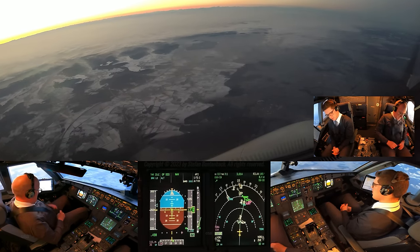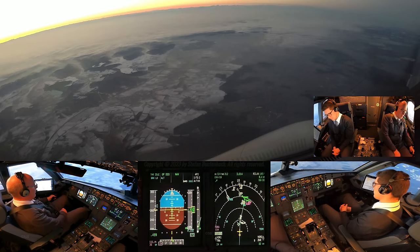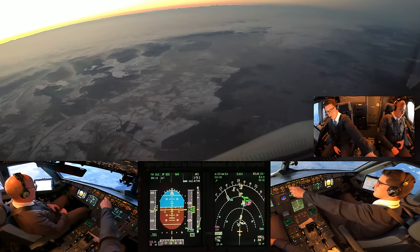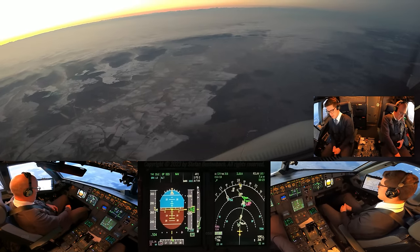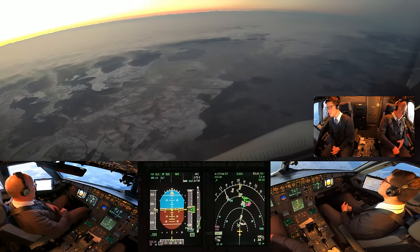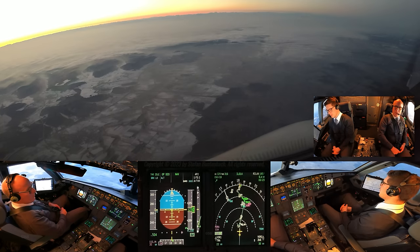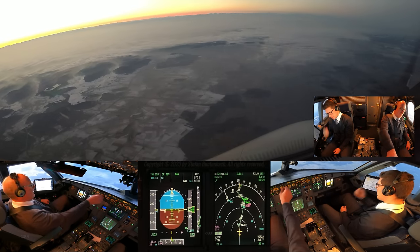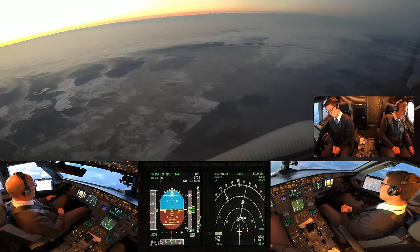Eurowings 8 Xray Zulu, further descend in 13 miles, airspace Echo below, or further descend then in airspace Echo as you prefer. Standby. Austrian 5 Mike, turn left heading 170, cleared. I have no problem. Is it okay for you too? Yeah. We keep an eye open, and at that time in the morning there are not too many gliders or other airplanes. Is it okay? Yeah, good, then we ask. Eurowings 8 Xray Zulu, we would prefer continuous descent.